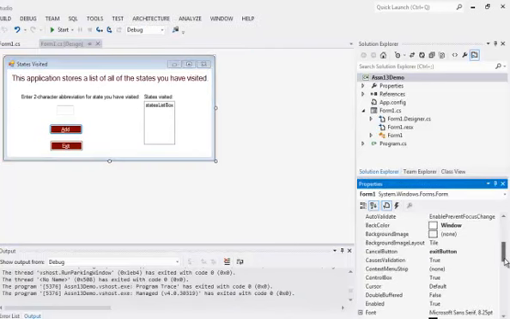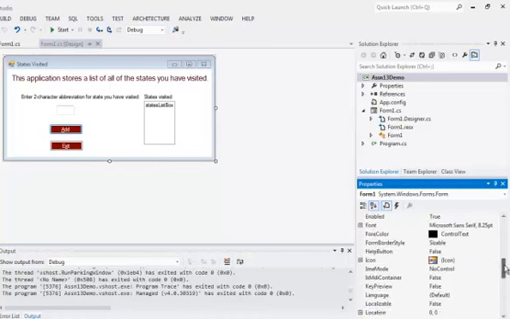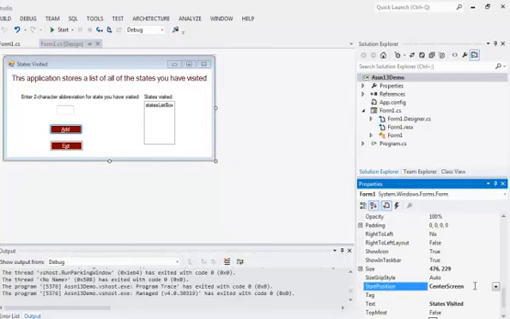In addition, a form has a cancel button property, and I set the cancel button property to the exit button, and the code in the exit button will execute when the escape key is hit. So once again, no longer needing to click on the exit button. You could click on the exit button, but you don't need to now. And I know the textbook has addressed this before, but the start position, center screen, will start my application right in the center of the screen.